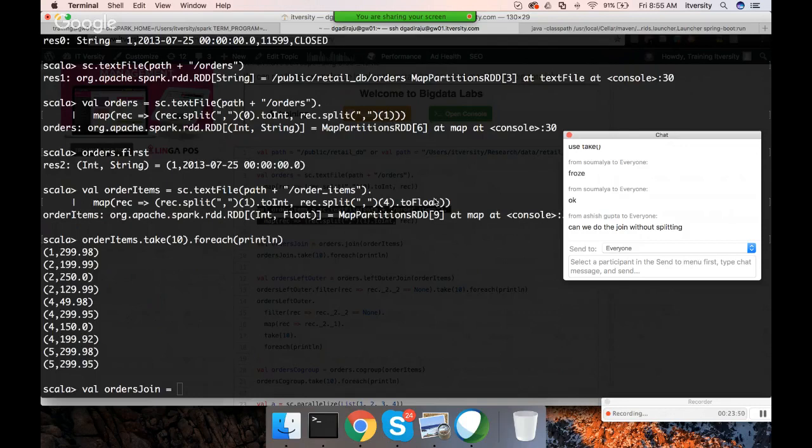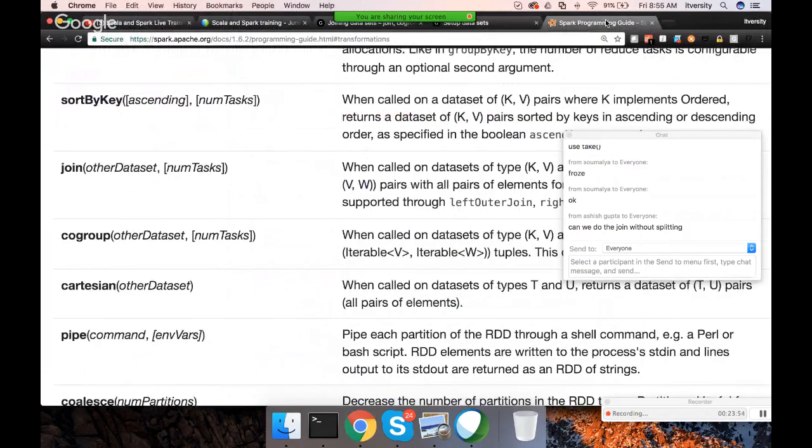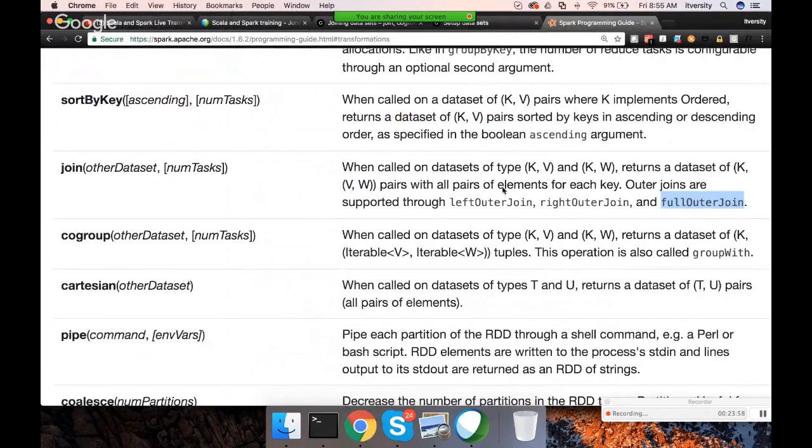I am not sure whether you were there from the beginning. I have reviewed the syntax. The syntax itself says both the data sets on which you are trying to join have to be tuples. Okay, but the first element should be a similar field, a common field, which is already the case here.